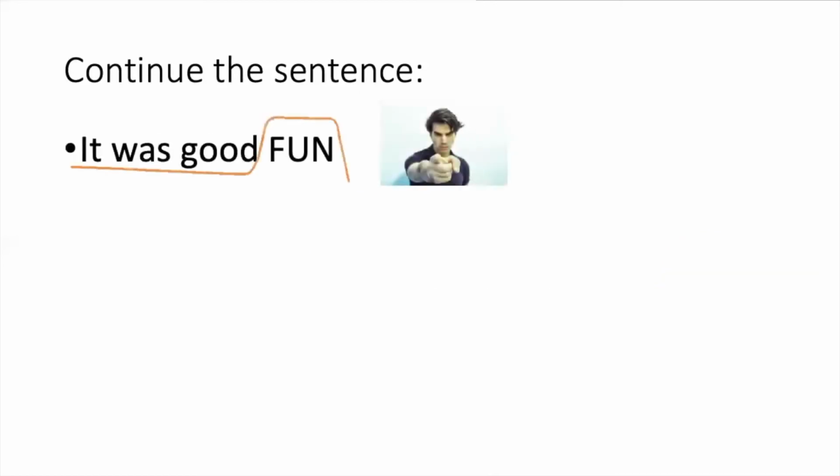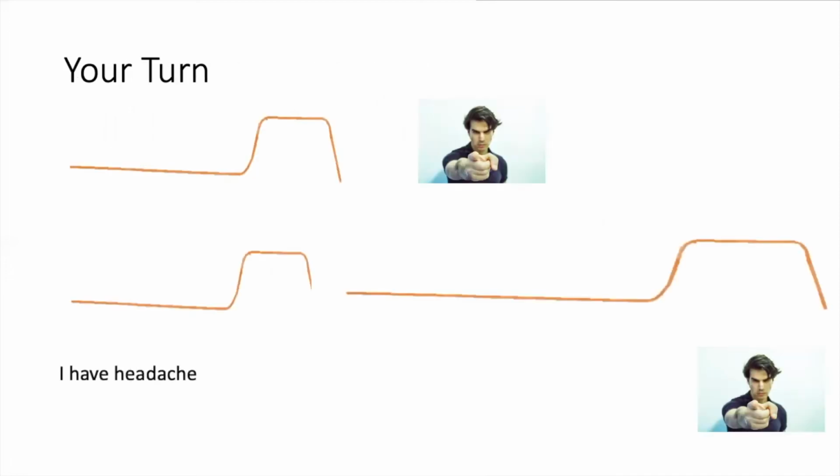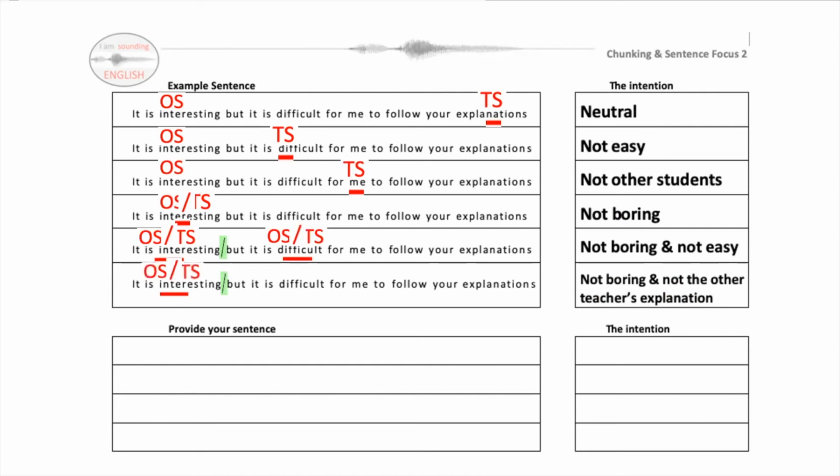All right. Try another one. "It was fun." Goes all the way down. "It was fun." But if you haven't finished, "it was fun because I saw my friends." All right. So how about this one? "I have a headache." And so you get students to do the same thing with their pairs. And I've given these worksheets to work on it more, no time to talk about it, but they start to analyze where the onset and the tonic syllables are so they can improve their pronunciation. But the key thing is also to split it into chunks.